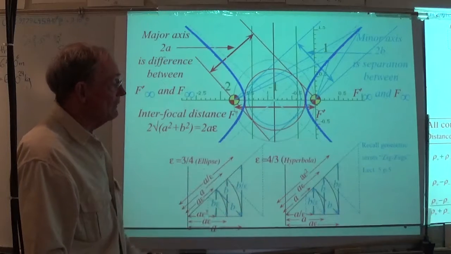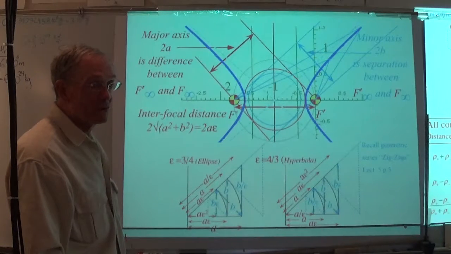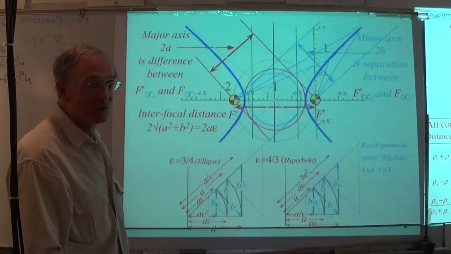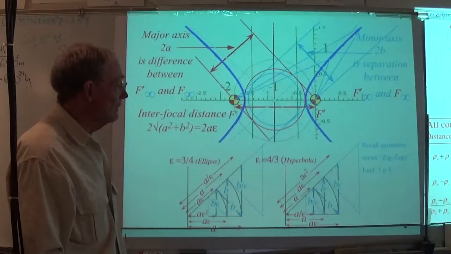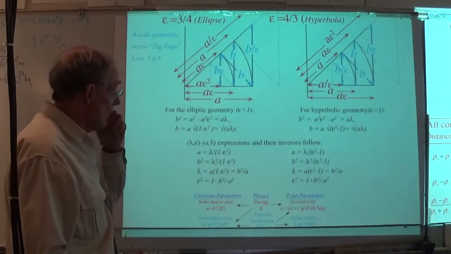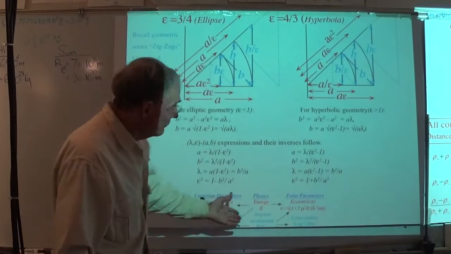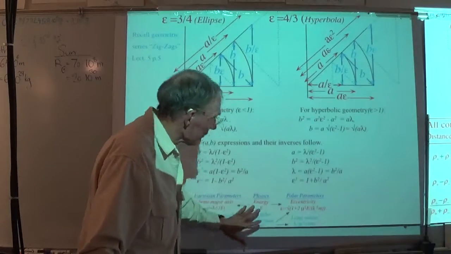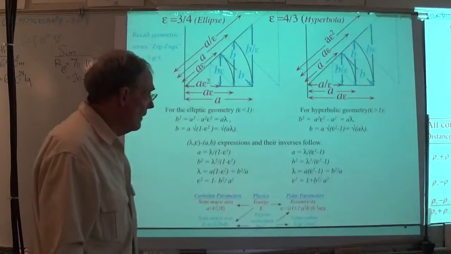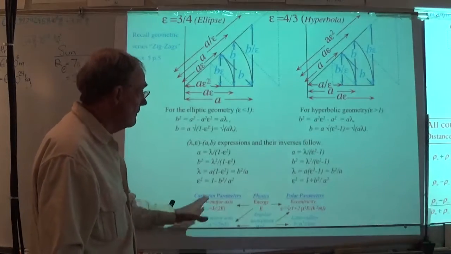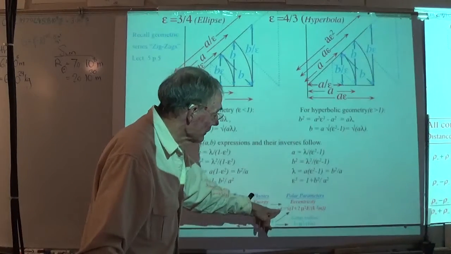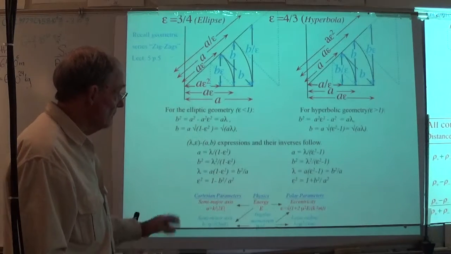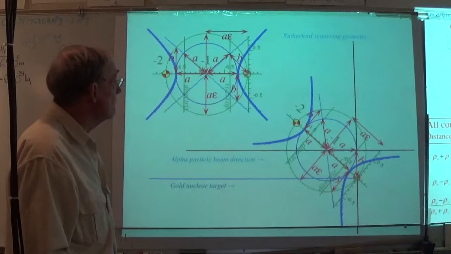Anyway, I remember the zigzags that we had before, when we talked about basic power loss and exponentials. Here it's happening again. And here are all of the equations collected, just to remind you about the Cartesian parameters, the physics, and the polar parameters: a and b for Cartesian, epsilon and lambda for polar. Okay, so we've looked at those formulas before.